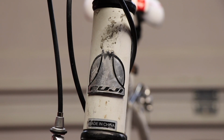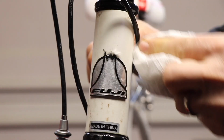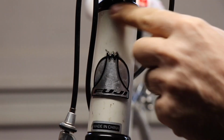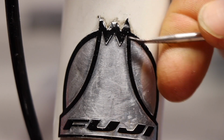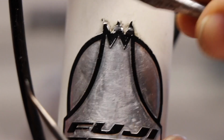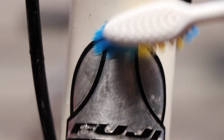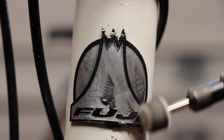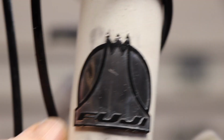Now here we are moving on to the front logo. I thought it'd be kind of cool to see if we could clean this logo up, and it turned out okay, but you'll see here I tried to polish it. It's pretty scratched, and the top of it was all bent down, so I took a pick and tried to straighten out that little crown on the top of the logo. So I spent some good time on that too, just for fun. I just thought it might be kind of neat to see if I could polish it up and make it look better, and it did look better. I thought it cleaned up pretty well.